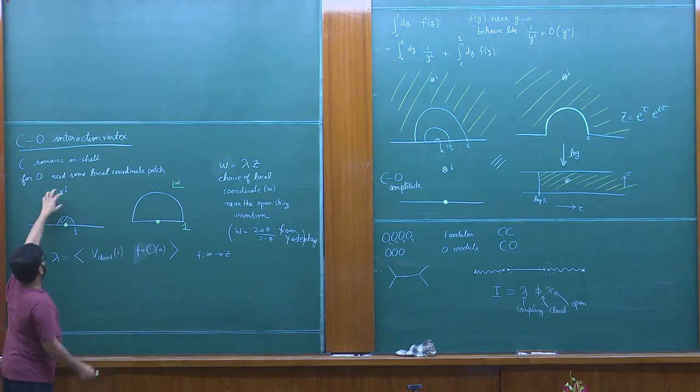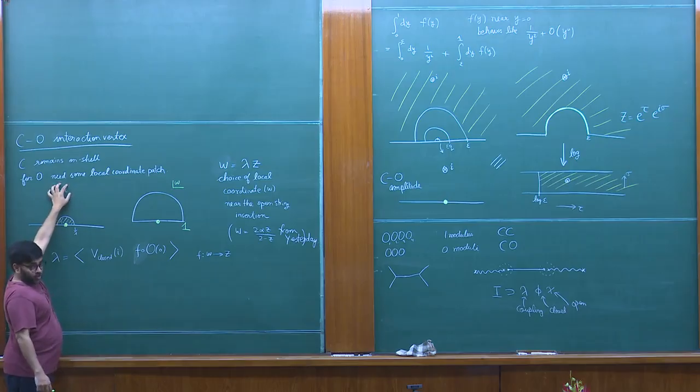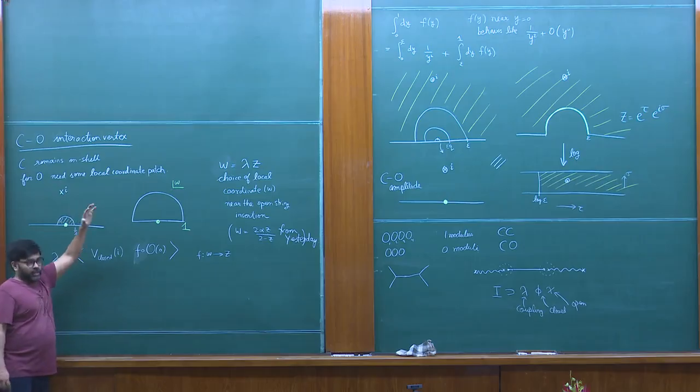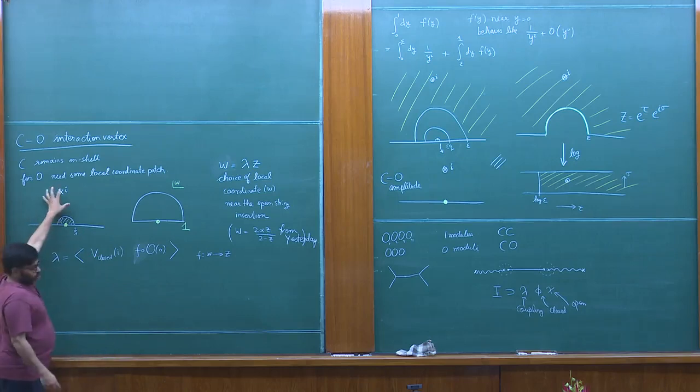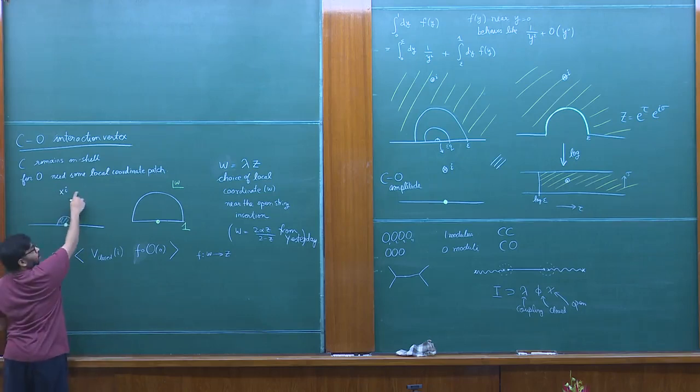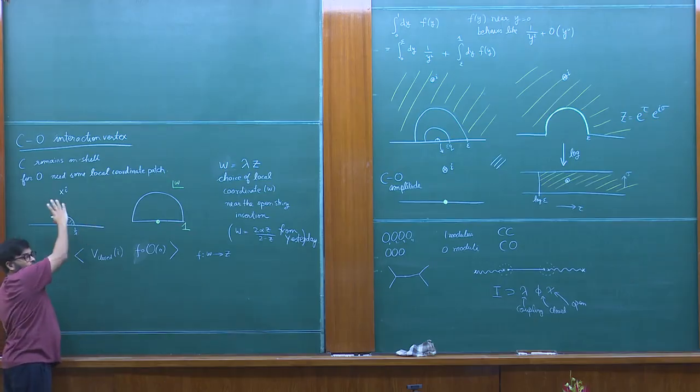Right now I'm just taking this to be on shell. Otherwise you would also need some open set around this guy and need some coordinates for this. If I wanted to put this in the action, I would want both to be off shell. But a special case of off shell is on shell. So in principle, I should have some disk around this and then have some other conformal transformation.